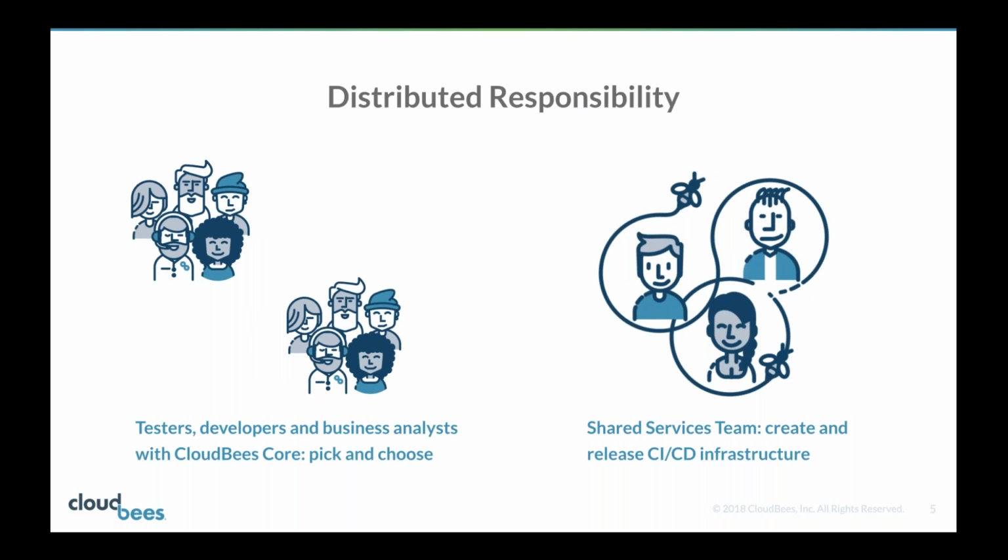Another common example that we see is where there is a shared services team in charge of providing the CI/CD to cross-functional teams. The shared services team, in this case, creates and releases the infrastructure with limited functionality and makes sure that it's compliant with security. They provide a wide variety of plugins that they trust, set authentication, provide best practices as guidance, enforce upgrade timelines, but at the end, they let other cross-functional teams make the decisions on what they want to do.